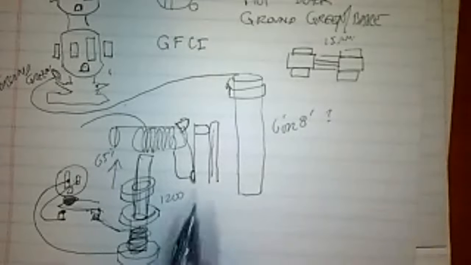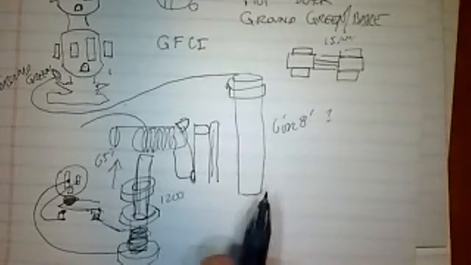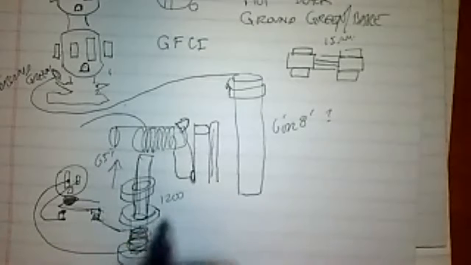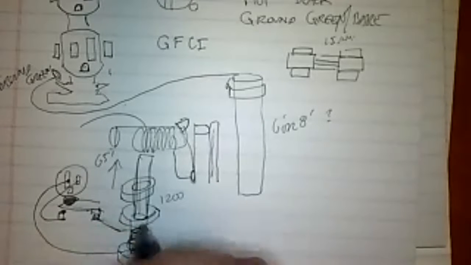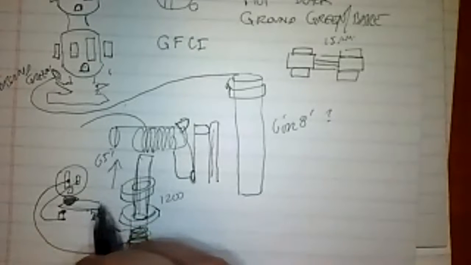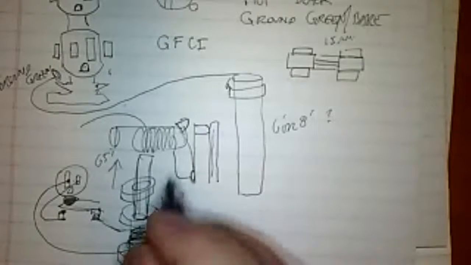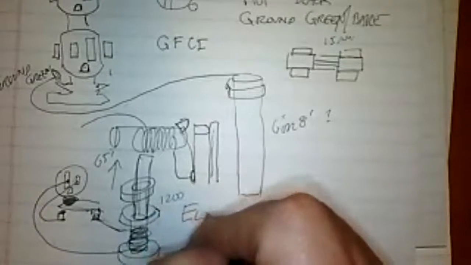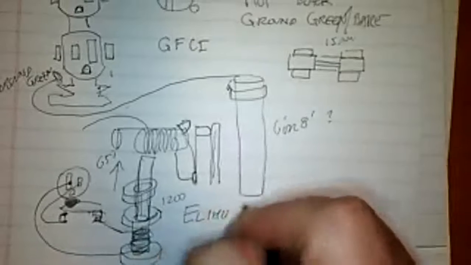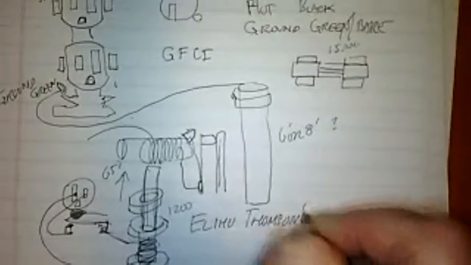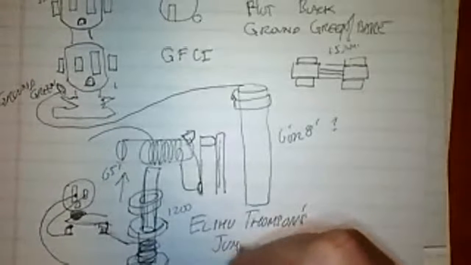So it turns out switches are rated too, so you should look for those, right? You can't just use a light switch when you build something like this to connect it. In fact, I figured out how many amps I was running, and then I found a switch that greatly exceeded the amperage that I was using, and I made this thing again. This is called Elihu Thompson's jumping ring.